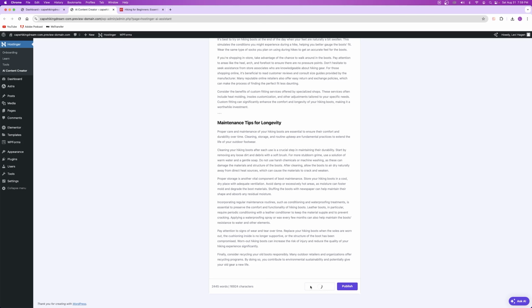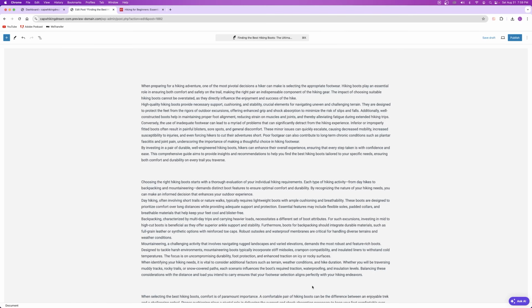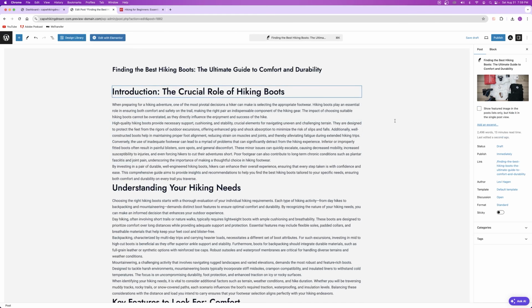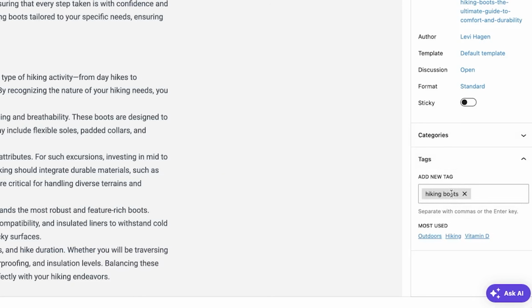Click on edit as a draft. It's not going to publish it live on your website. It's going to open it where you can actually make changes to it. And so now we're inside of the editor. Again, you've got your categories over here, which it automatically created one for outdoor gear. We have the tags, which it automatically only created one.